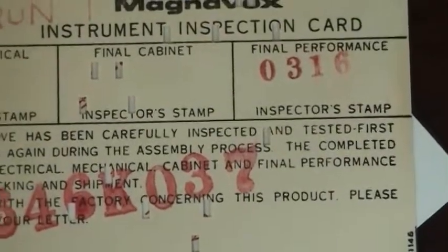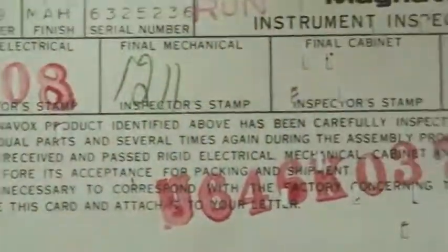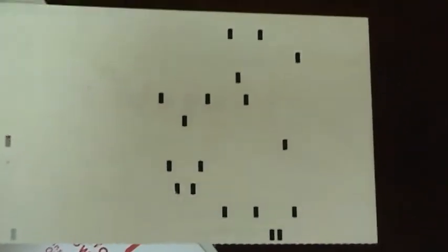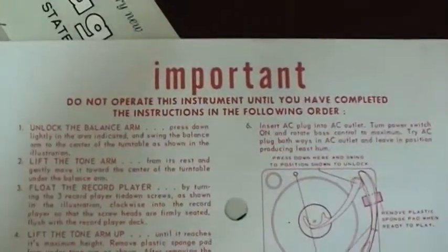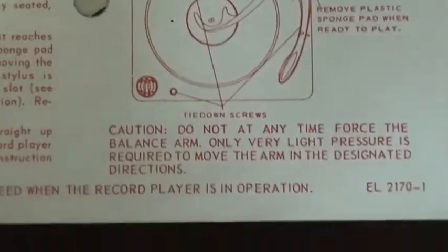And the quality assurance information. And it's actually a punch card, as you can see. Back in those days, they didn't have magnetic storage media, they had punch cards. And here we have one of the information sheets about care and feeding of the turntable that came with it. It also has a record changer.